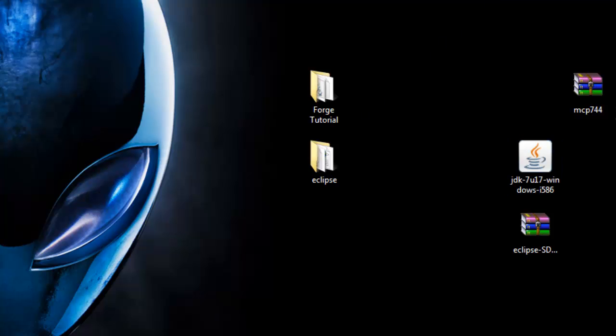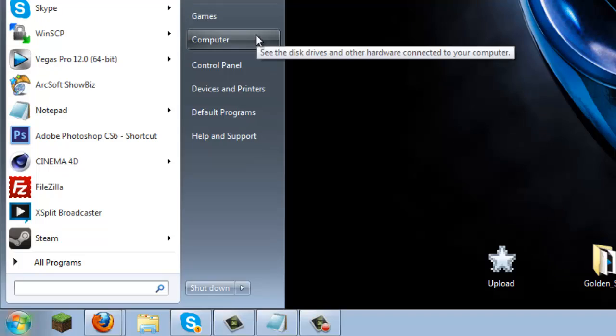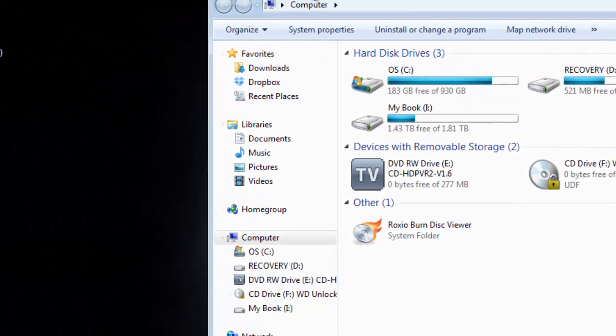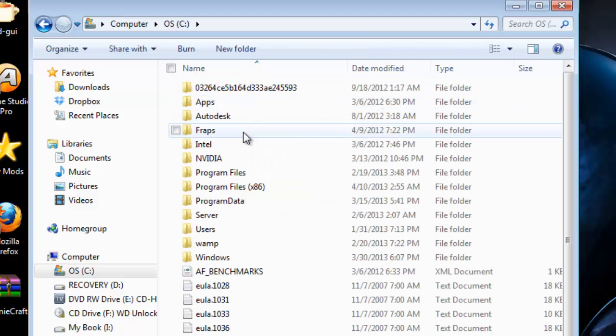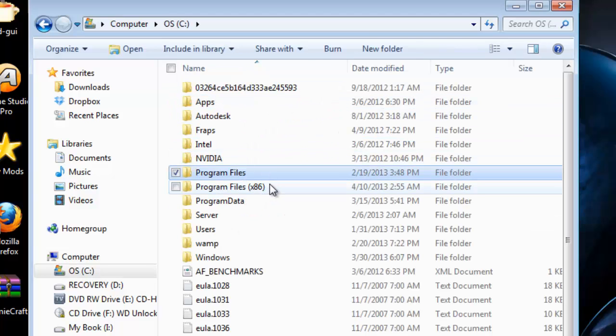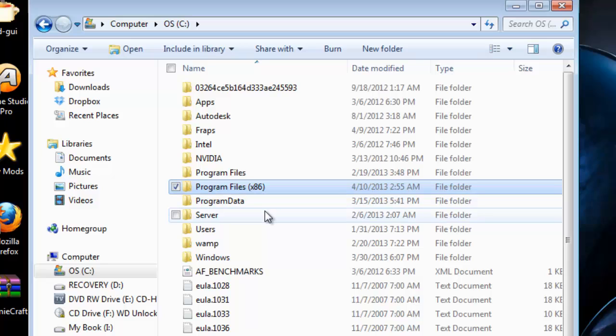The only way to locate that folder is to go to Start. Click on Start, then go to Computer. Click on Computer, and go to your local C drive and open that up. Go down to your Program Files. If you're a Windows 32-bit user, or Mac, just look around for a Program Files folder if you have one. I'm not sure if Mac users have one, but for Windows 32-bit it should probably be in here too.